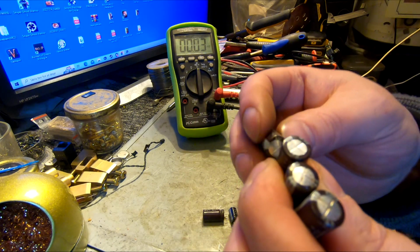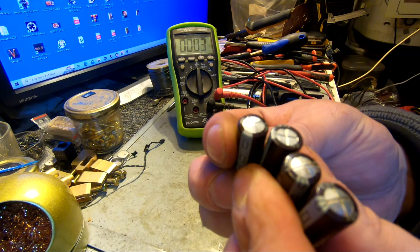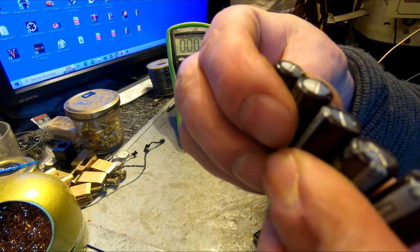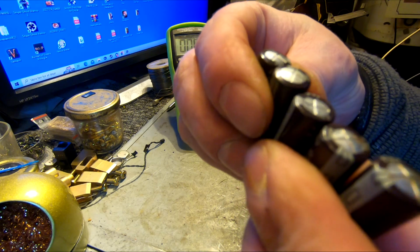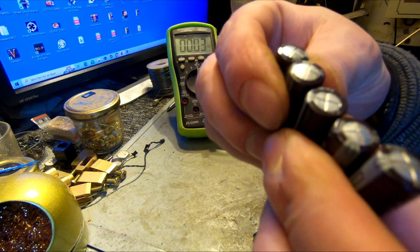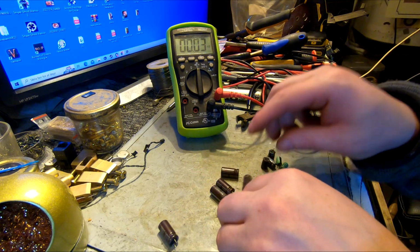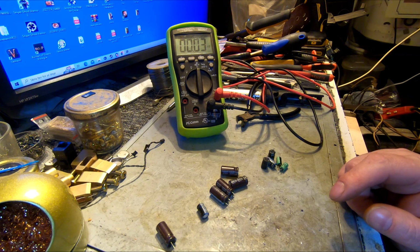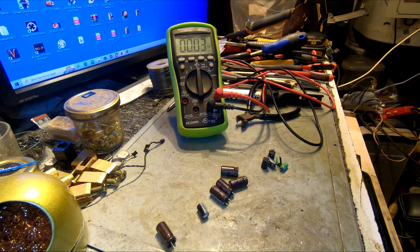half dead. Boom, you can clearly see the difference, right? Same size, same value. One looks fine, all four don't look so fine. Okay, so ladies and gents, nothing else to do for me than put it back together and just try to test it out, I guess. So, see ya.